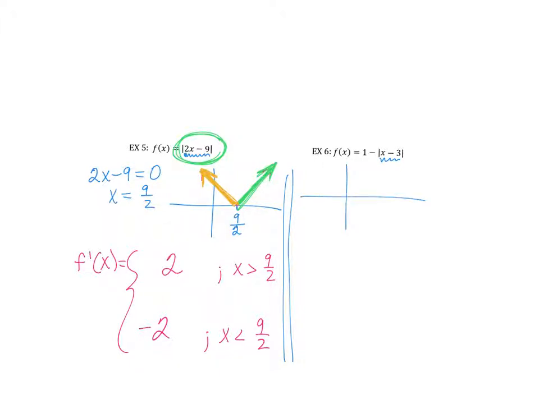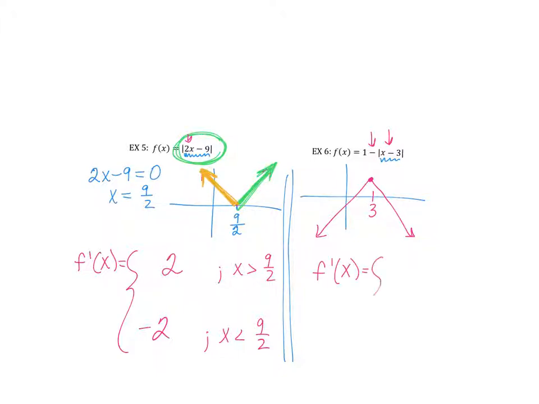All right, pre-cal. I don't have a multiple, so I could tell the shift really easily. It's moved over to the right 3 and up 1. So there's going to be my turning point. Because of this negative, it's going down. And so here we go.